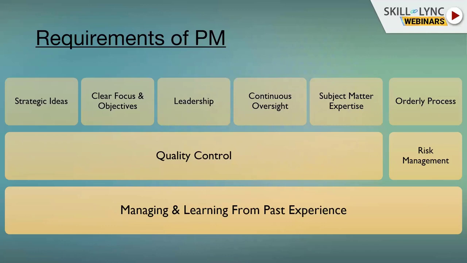Continuous oversight. Okay, moving forward, continuous oversight. Why is continuous oversight important? Because we need to control activities. We need to control things. We need to understand if an activity is extending to a level which is actually beyond our control. So we need to understand why the activities are getting out of control. We need to monitor it. We need to rectify at that point itself, just in time, right? So those things are to be eradicated just in time. That is the approach we need to use. That is why continuous oversight is equally important.